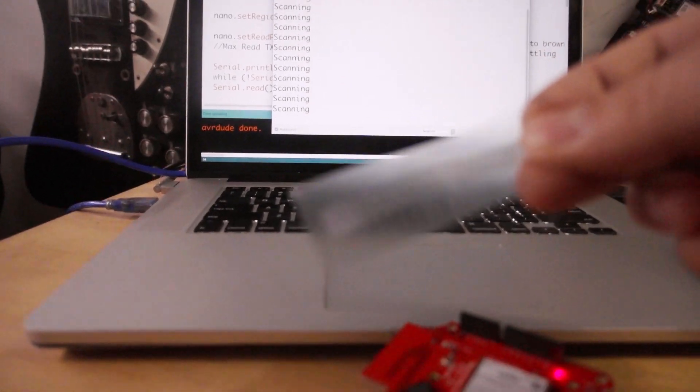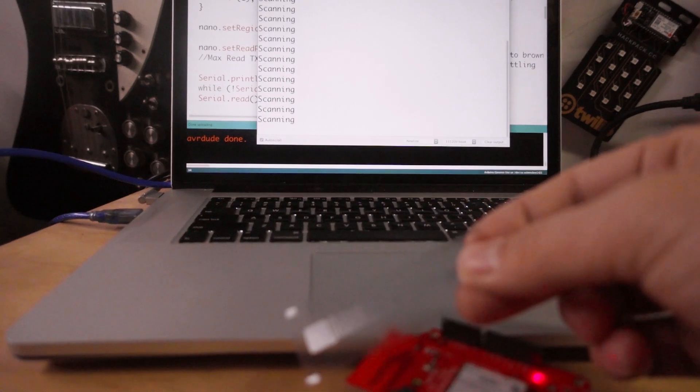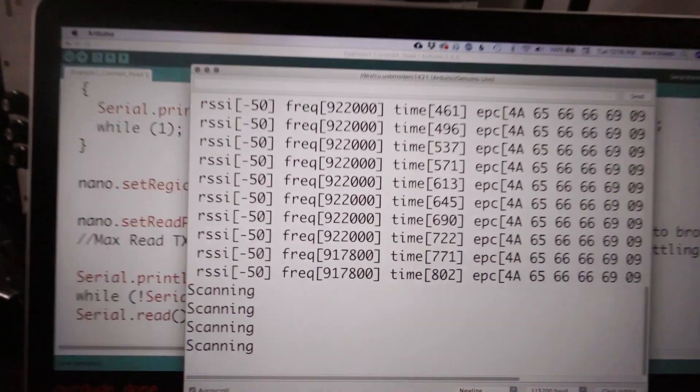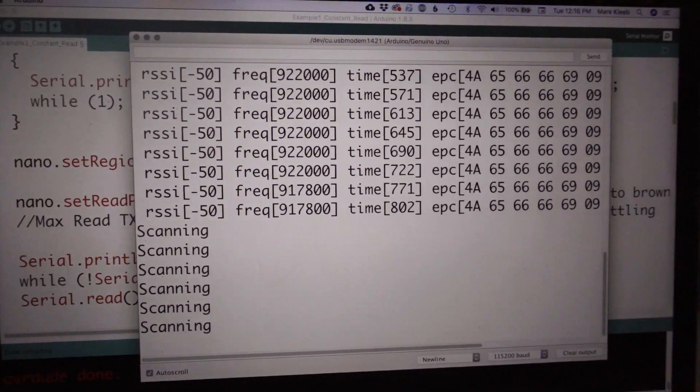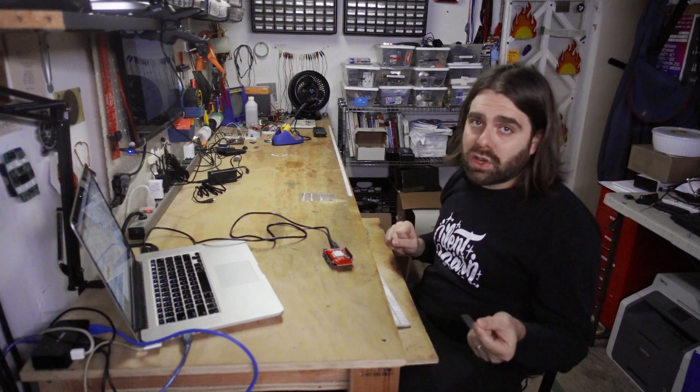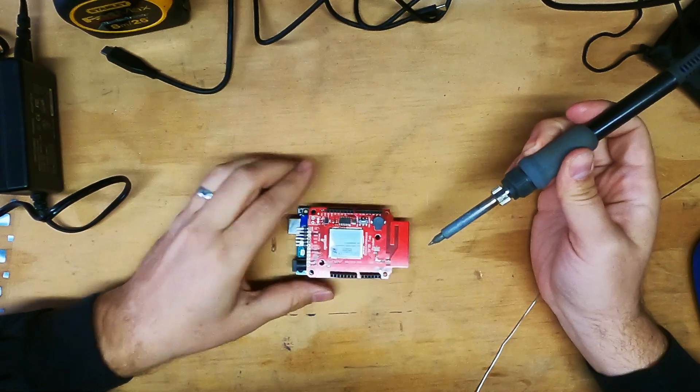Let's see if I can get these both in the shot at once. I have my tag up here. I'm going to slowly bring it down. Closer, closer, closer, closer. And there it is. So I can see my tag data when I'm within maybe about two inches of the antenna. So unlike Bluetooth, I don't get a range. I only see the tag or I don't.